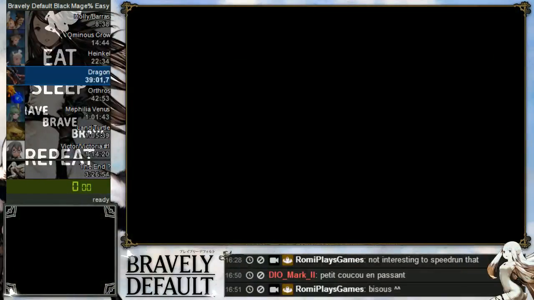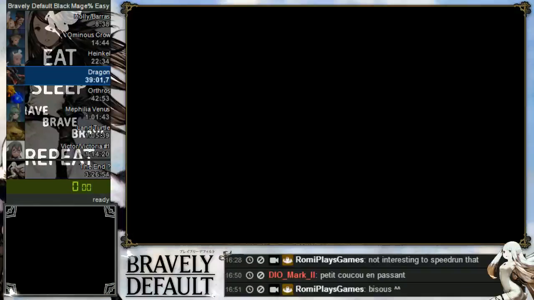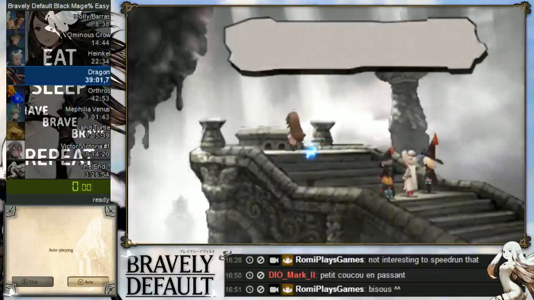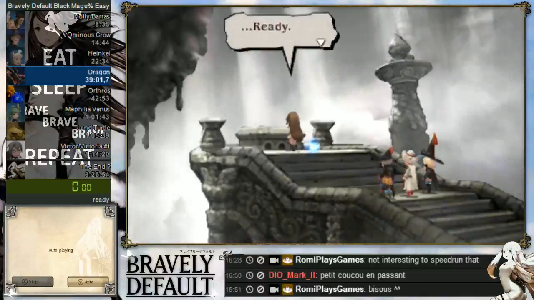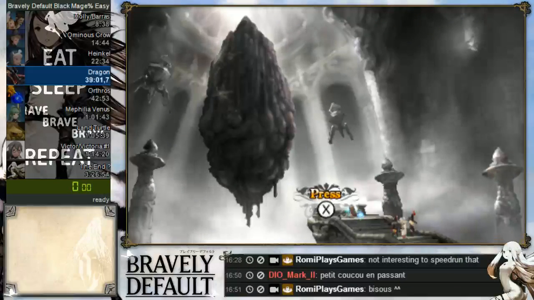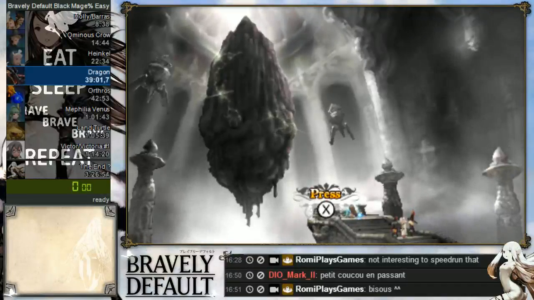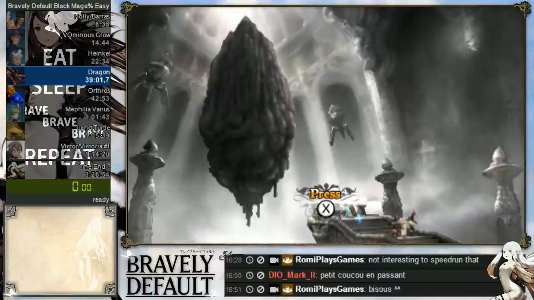More text to mash, and then here as well, and you will be introduced to one of the most tiresome things to do in this game, and also in the speedrun, which is restoring the crystals. So in order to restore a crystal, you have to press the X button a certain number of times. And if you're not fast enough, the crystal actually goes back to the stone status.